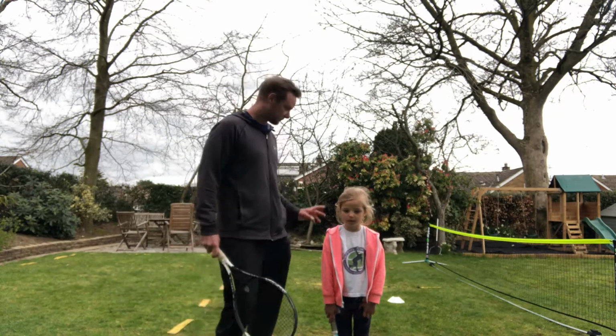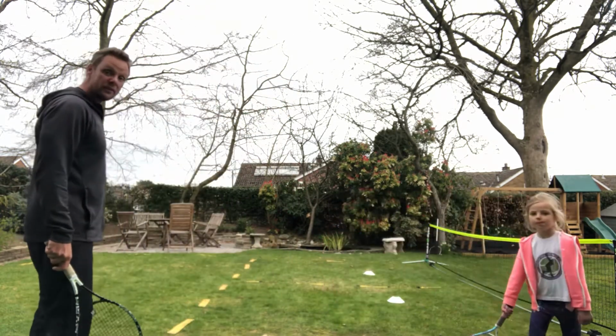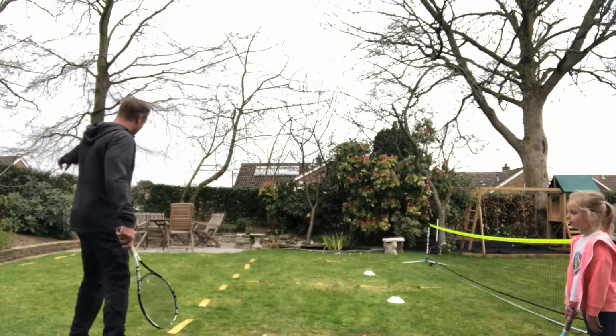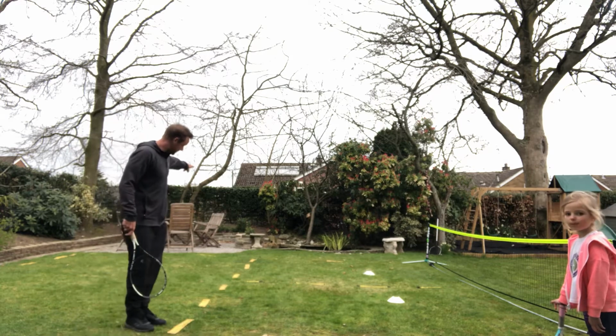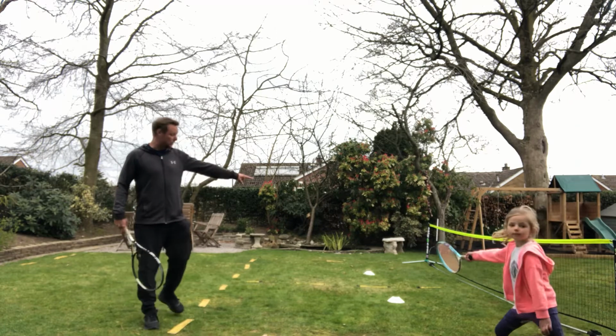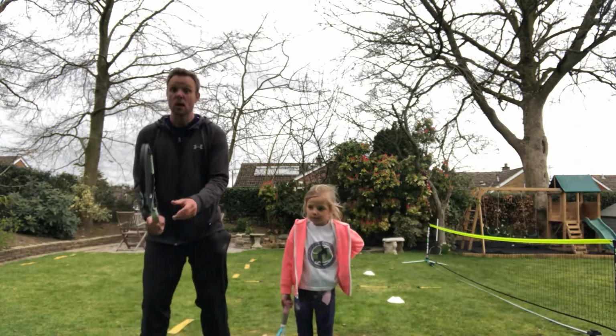Before we get into it, as you can see, we've made a makeshift half of a tennis court in our back garden, okay? We've got the baseline at the back, we've got the service line in the middle, and we've got the centre line there, with 2 white cones as markers for Evelyn to be able to visually know when to stop.